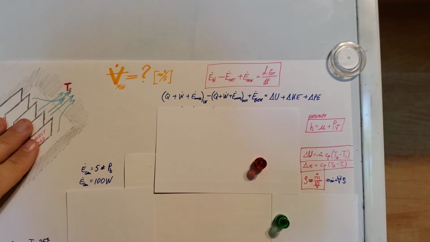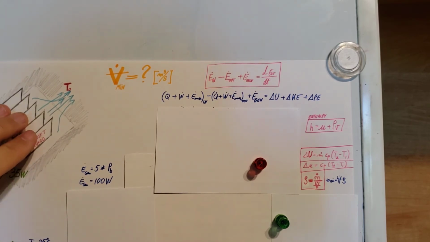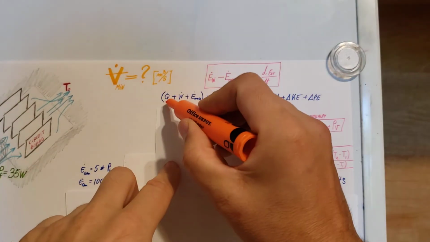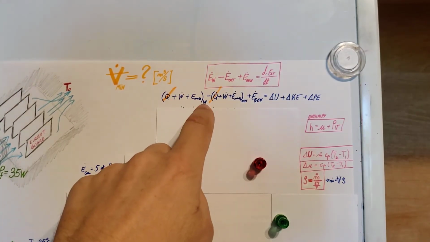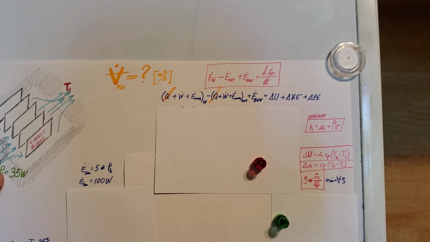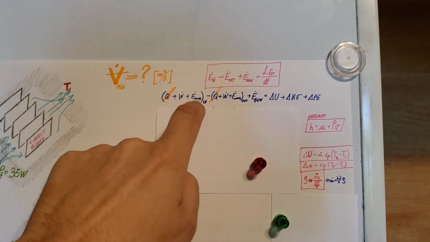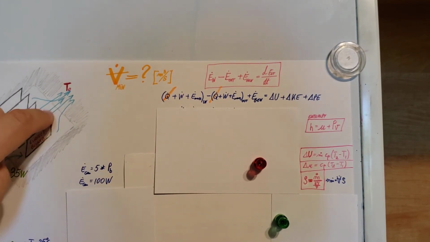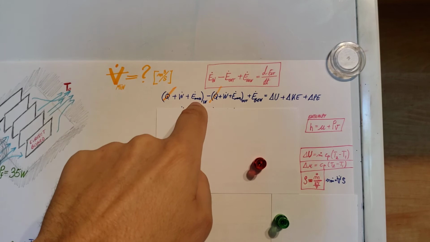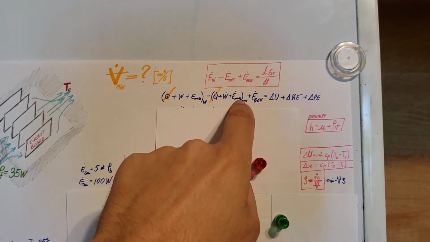But do we have any other kind of heating or cooling? We do not. So we can cross these two out. Work in. This fan is putting work into our control volume, so we are keeping it. We have mass flow, the air that's flowing in and flowing out. So our mass flow in and out must stay.